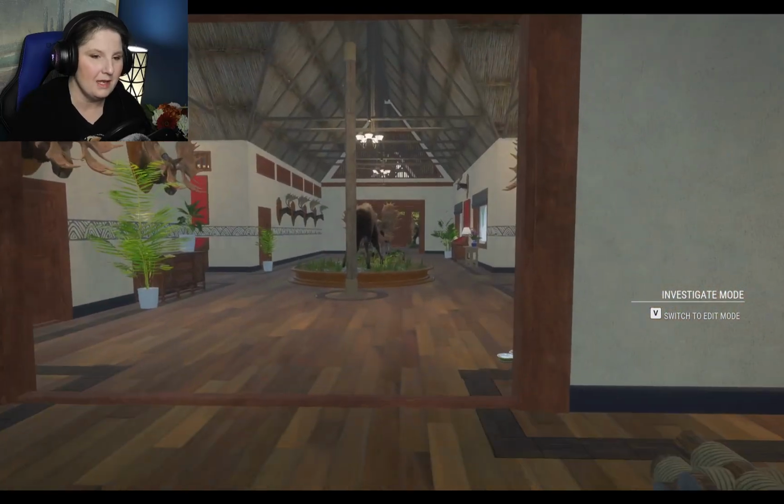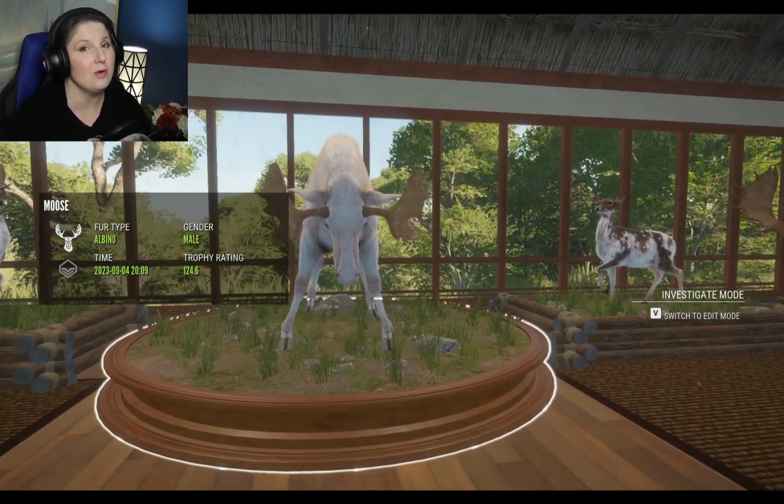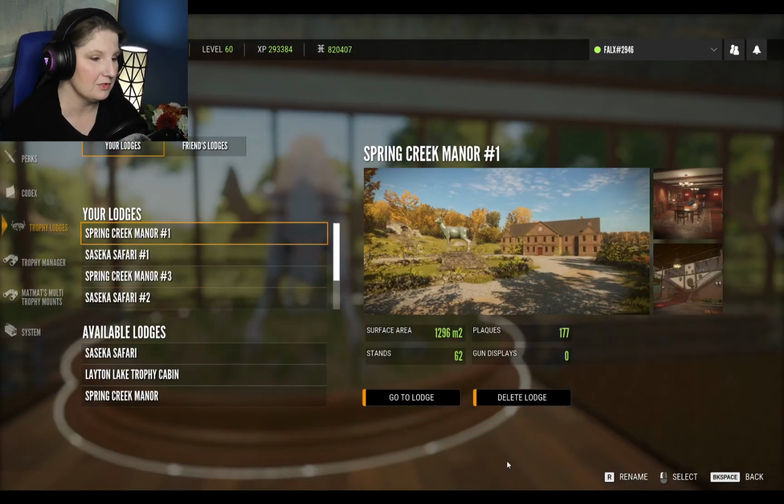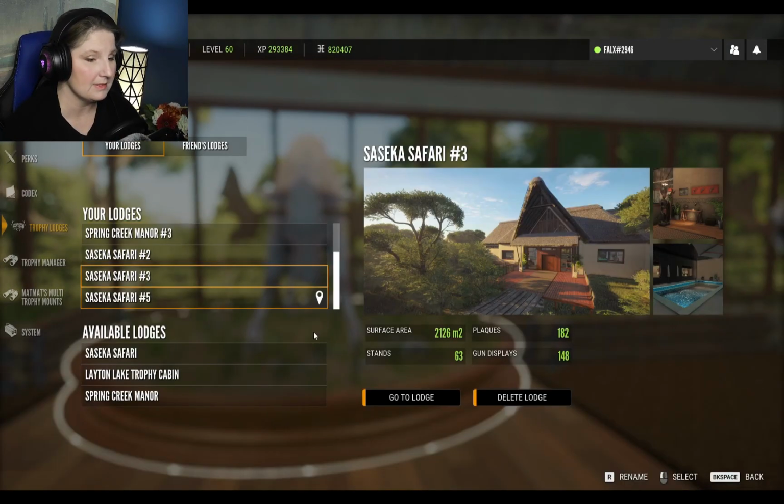So, actually, that is a good segue into our final lodge, which I won't do a jump cut for this one. I'll actually just go and hopefully I won't sink through the floor. But Sasika Safari 3, as you can see, like I said, I've been collecting for a while. I haven't even started on this yet, and I really should, but I'm really hoping we get some lodge updates. We really need some lodge updates.